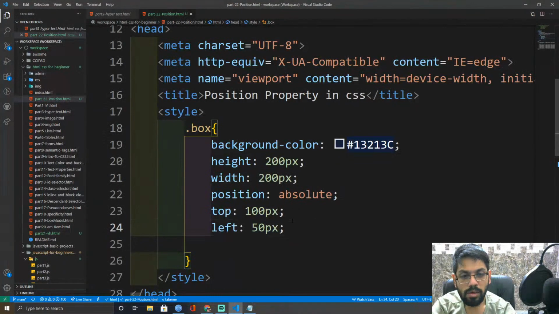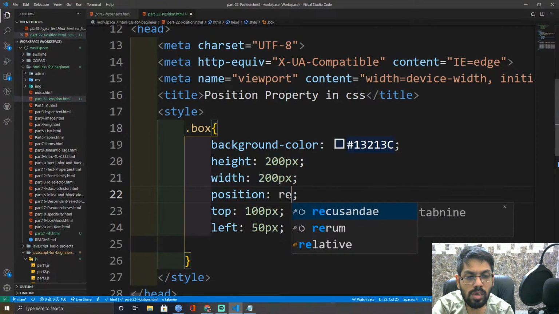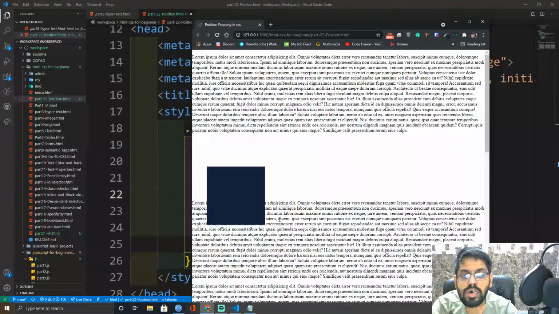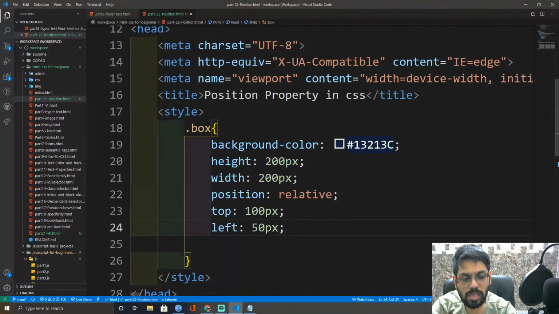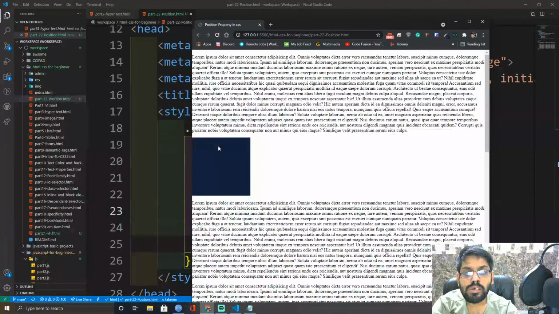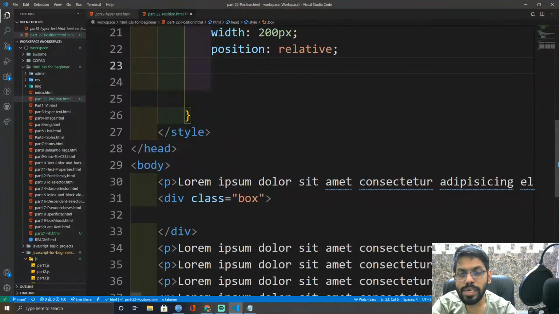Whereas if we use relative, the relative position is corresponding to the previous position, like this, which we have added in the document flow.